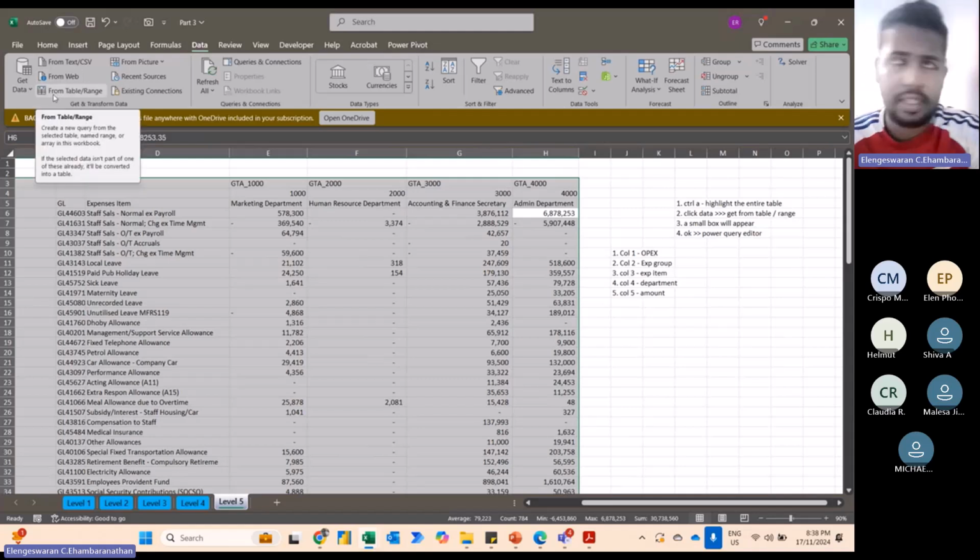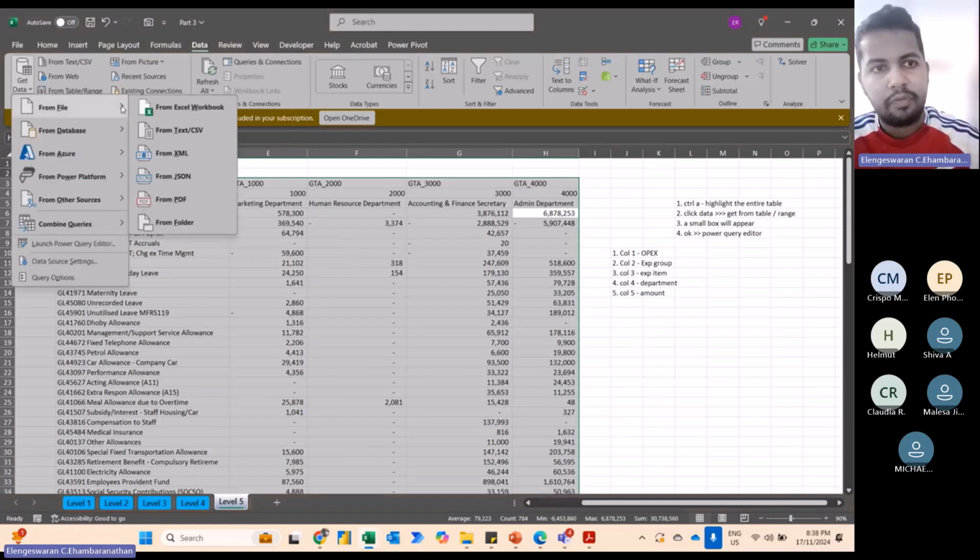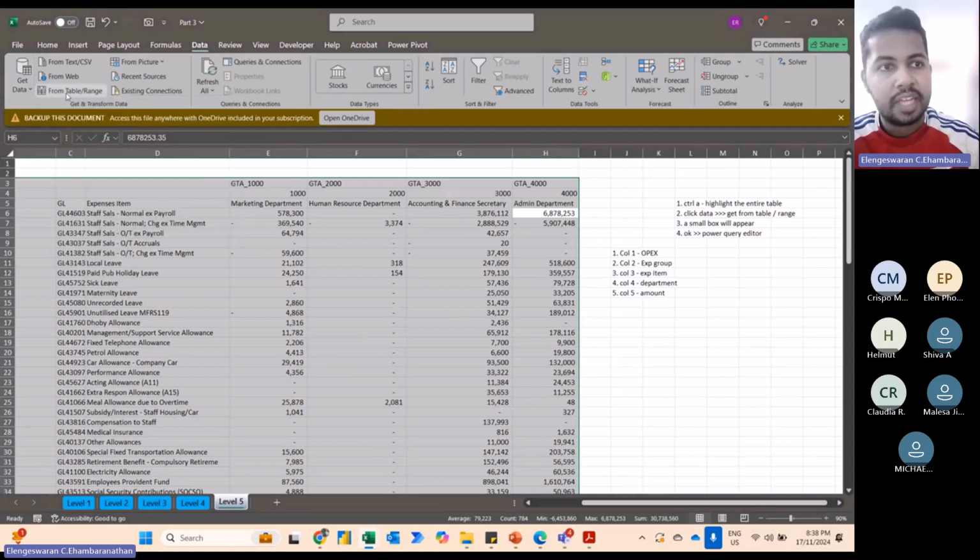Why do I never click Get Data? If you want to import data from another Excel file or a PDF, you click Get Data. But in this case, I just want to select this data, so I click From Table/Range.